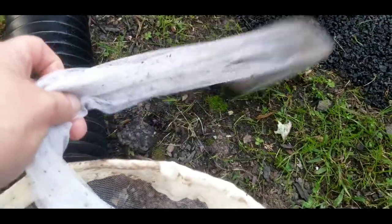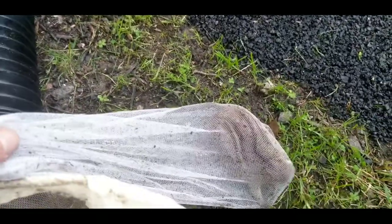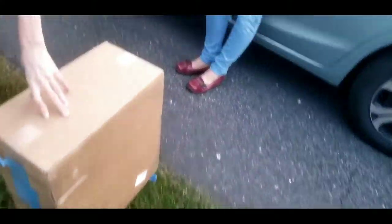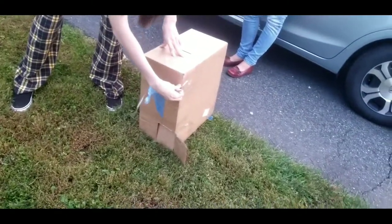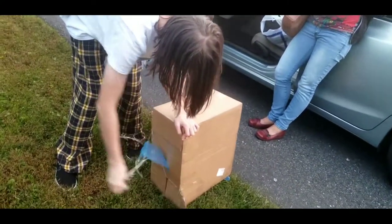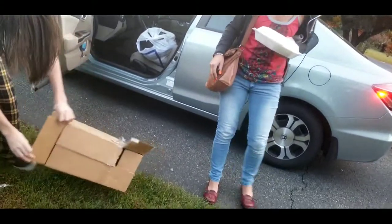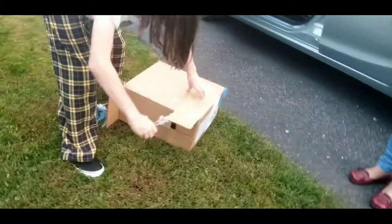Look at that little guy. Isn't he cute? I've seen videos on YouTube of people having these things as pets, like deer — that's another thing out here, we got deer. Deer and duck: those two animals I think are really cool as pets, and I also think they're really good eating because I love eating duck and deer. Anyway, here's the box. We're going to free this little guy. We threw a donut and a piece of bread in there — I didn't torture him. He was only in there for like 20 minutes before she came home.